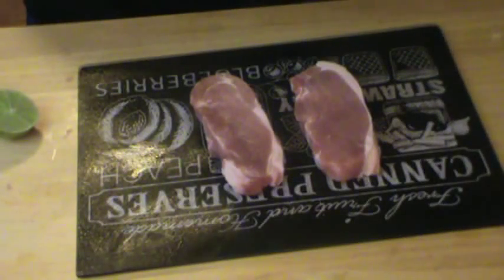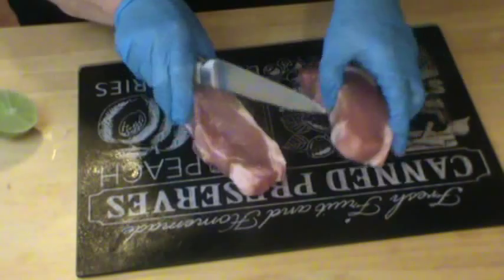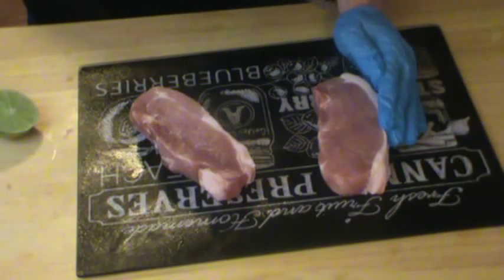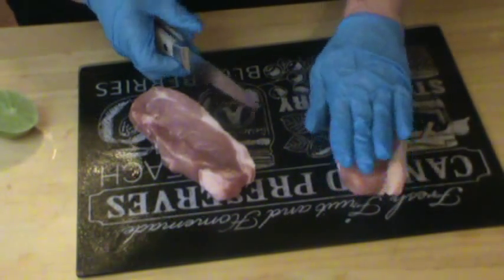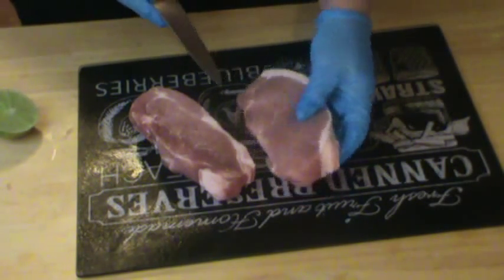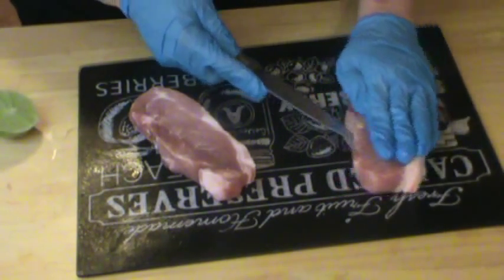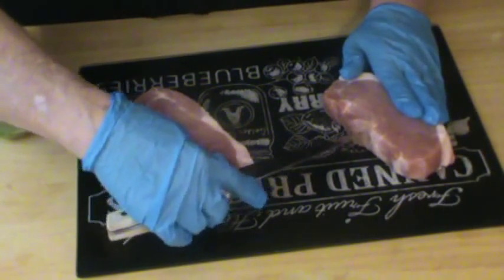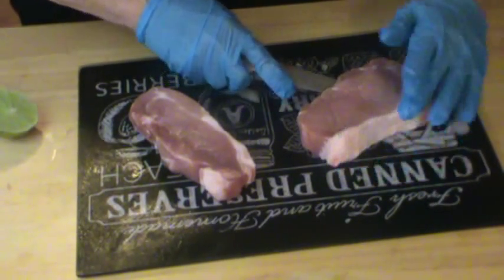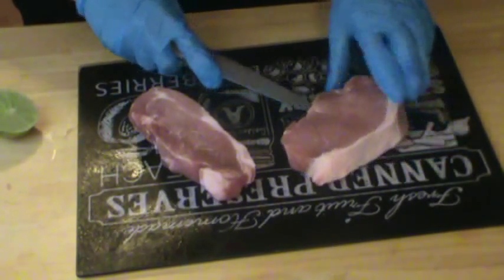Okay, here are our two pork chops. We're going to stuff these. So, we're going to cut them and marinate them, and then I'm going to stuff them afterwards. So when I cut, these are about an inch thick, maybe just a tad more than an inch. And you don't cut it on the fat side, or I don't cut it on the fat side. I cut it here about in the middle. And I'm going to try to keep a fairly small hole, but cut out the inside so that I can put lots of stuff inside.